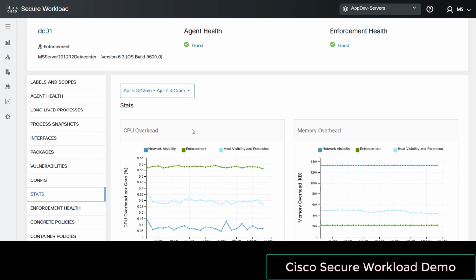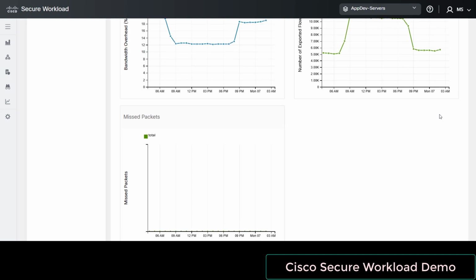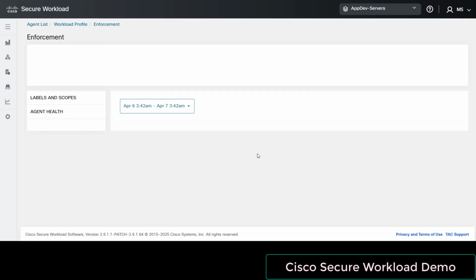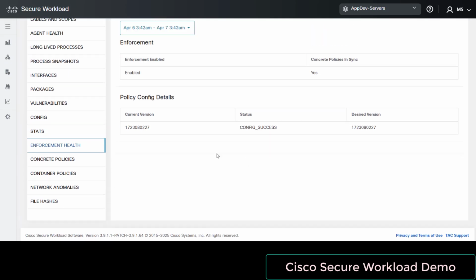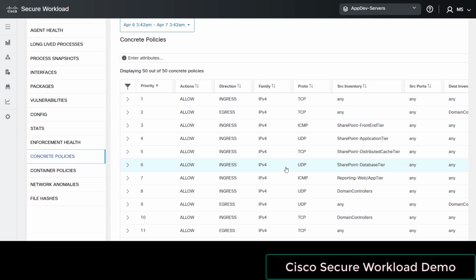You can see the stats, see the CPU, the memory, right, the bandwidth and flows and so on, and missed packets. We can see the health of the enforcement, how everything is going in terms of enforcement, detail there. We can see the policies, you see what is allowed. So everything is being monitored.